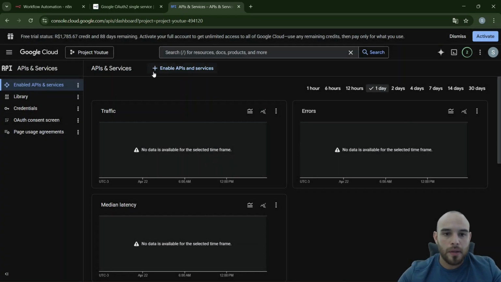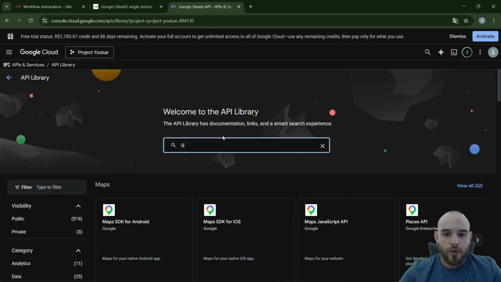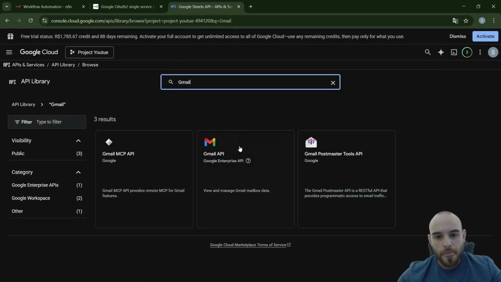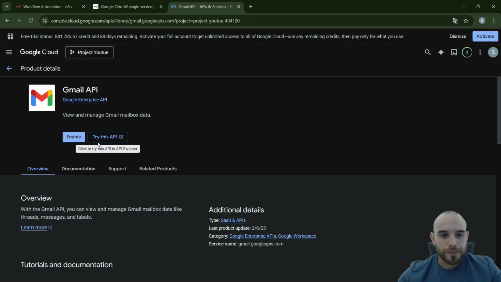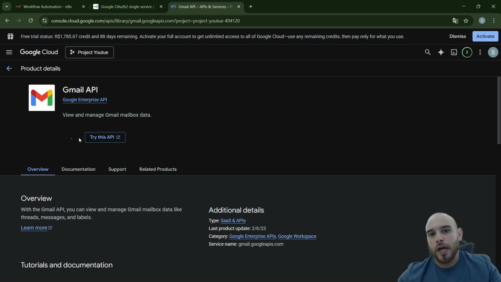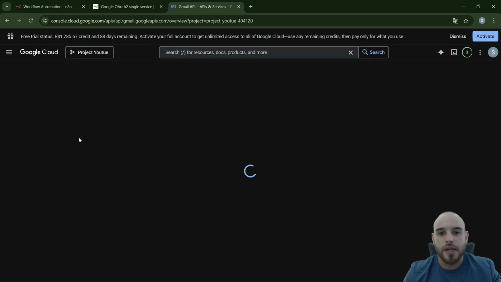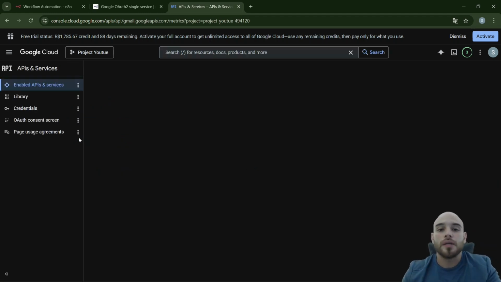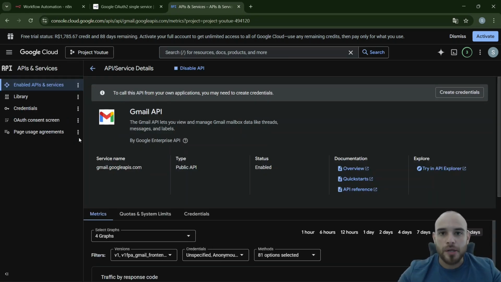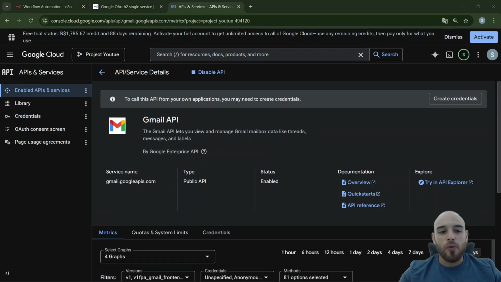I'm gonna be looking for Gmail API in this case. Great. Enable once more. So guys, let's say that you want to create credentials for 10 different applications. You have to do this for those 10 applications, okay? And now we have to create an app. You can do this by going here to OAuth consent screen. You're gonna hit here.